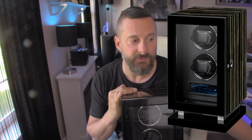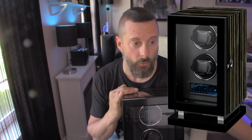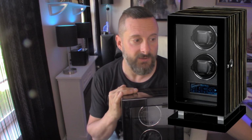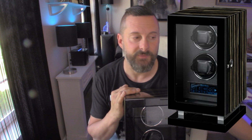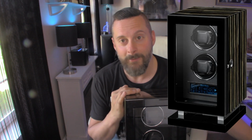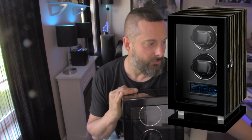It says here it's 360 degrees product test and quality inspection. I can't really argue with that. It looks like really great quality. Some of the things they list on here, protected by Insure Shield, that's not really a concern, because a company is responsible if they ship something, whether they have insurance or not. If they ship you something broken, you are protected through your credit card company. But I encourage you to check out their website.